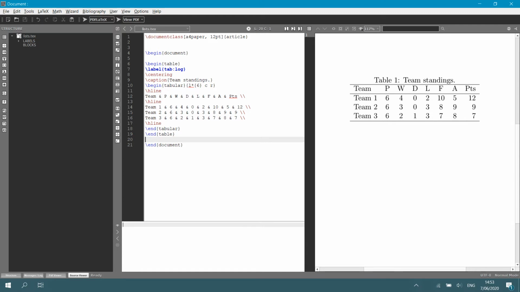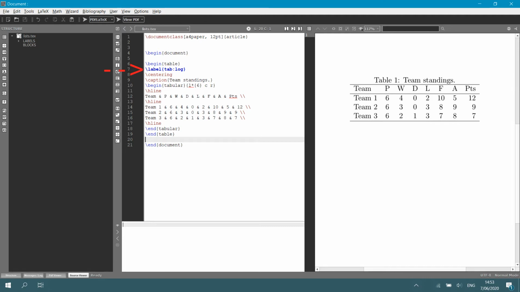So on the left-hand side, if you look at the LaTeX markup, we're using document class A4 paper, 12 point, and we're still in the article environment. Then I begin my document, and when you want to type a table, you use the command \begin{table}. In the next line, I always like to label my table or figure immediately after opening it. I know in the previous lecture where we did a figure, I only labeled it later. It doesn't really matter, but I prefer labeling it immediately.